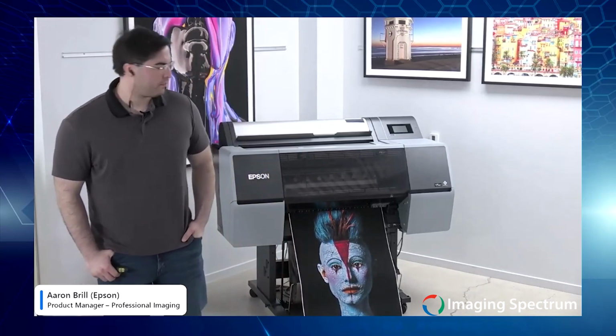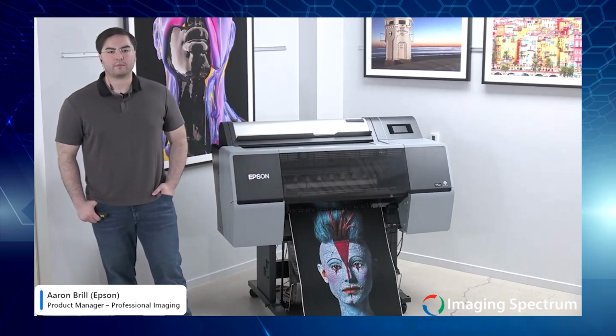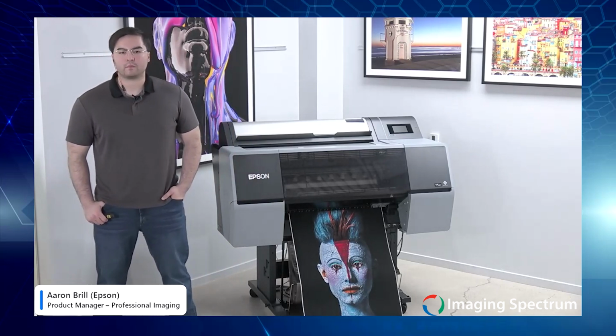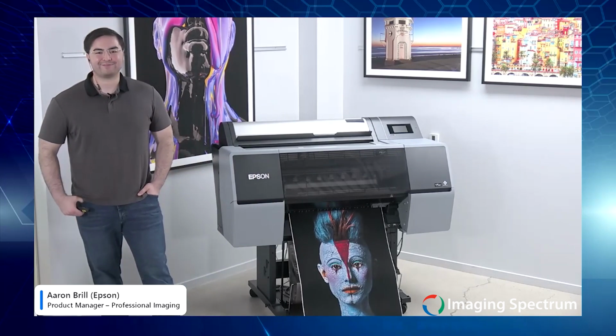Yeah, the main things, especially if you own a 7890 or 7800 or even a P7000, P6000 or 9000, 8000, the main things that Aaron touched on is just the speed of this printer for one thing, the advanced technology as far as the touchscreen goes and the bigger print head, and the capability to clean the print head. So there's a lot of good things about this printer. And if y'all have got an older printer on the brink, that's just on its last legs, this is definitely the upgrade to it and should be here pretty shortly. And then that light was like a game changer. I didn't think anything about that light, but for some reason that internal light everybody loves.